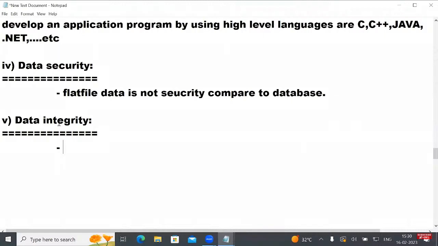Sometimes when you enter your password with fewer than 6 characters, an error is raised. What does it say? Password minimum 6 or minimum 8 characters. Yes or no? Or when you register and enter a user ID, if the same user ID already exists, it raises an error. What is the error? This user ID already exists, so please select a new ID. Sometimes when you create a password, there is a hint beside it: your password should have one uppercase character, one lowercase character, one number, one special character.